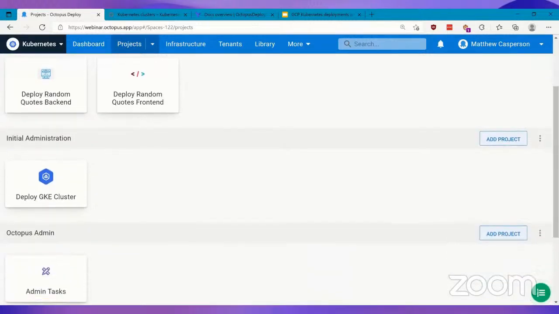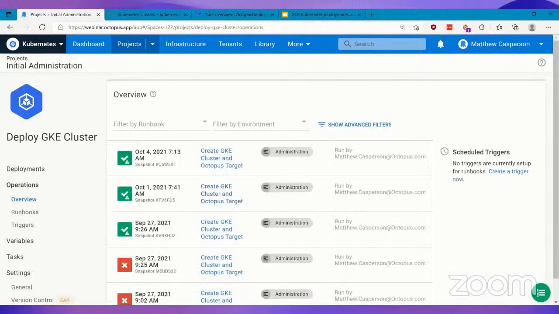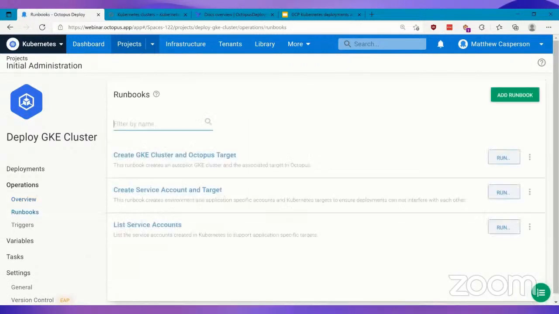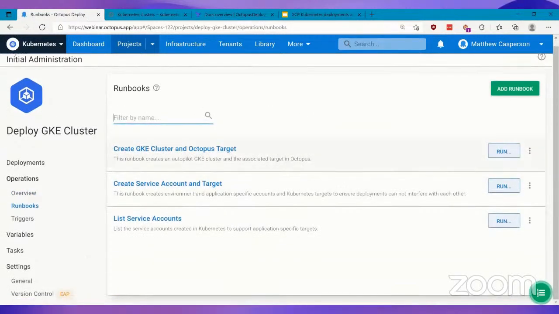And so we do that because we don't want to have our applications deployed with administrator access. We want some guarantees that when we deploy our application to a particular environment, that it can only edit a particular environment. This is especially important in this example because our single cluster is going to host all three environments, dev, test, and prod. And so we need to make sure that wayward or misconfigured deployments don't corrupt or interfere with the resources in another environment.